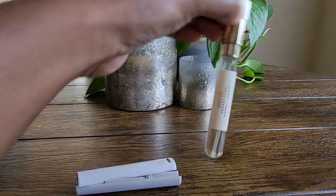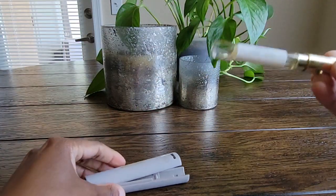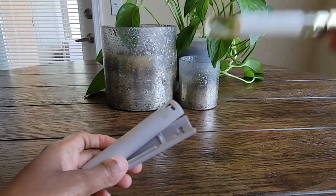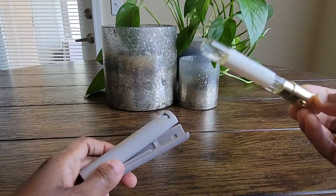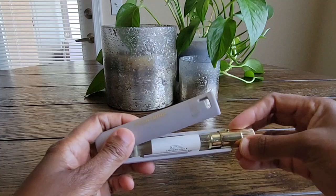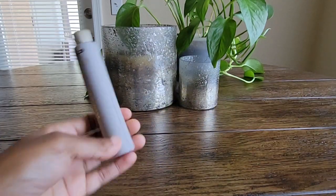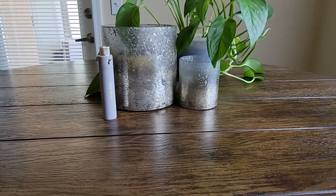Once I read the notes, I was actually very curious. So I got one from Scentbird. And I love it. I want a full bottle, but I need to remember to use the travel. I always forget that I have it. So I'm going to put this in a project pan and try to get this used up before the end of the year so I can purchase a full bottle of Cherry Punk.